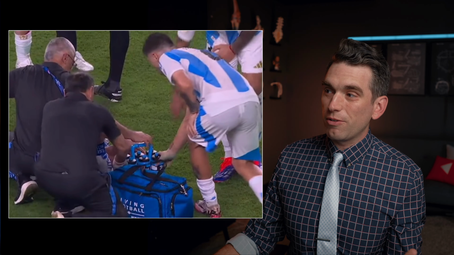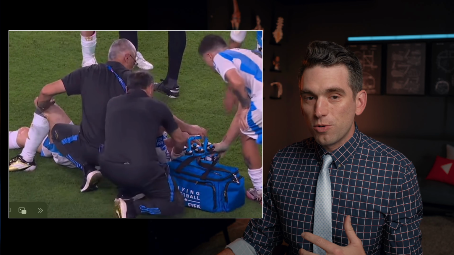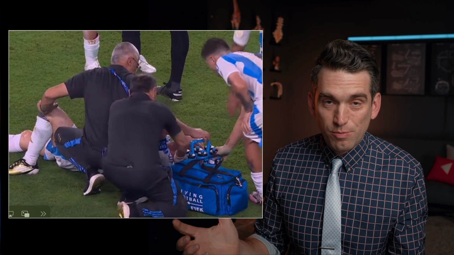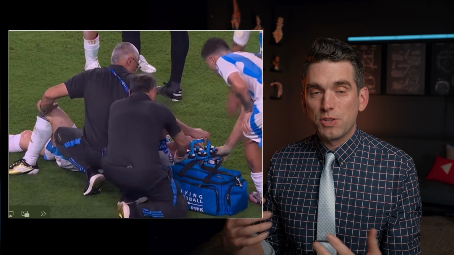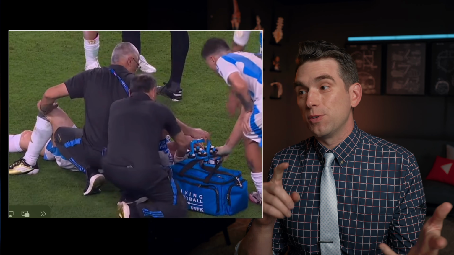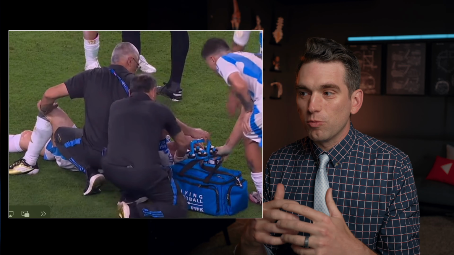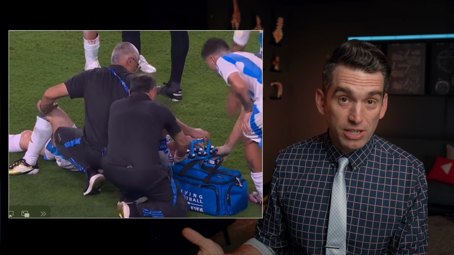Another concerning thing right away for severity is that when the medical staff got out there, no exam was done. They basically asked him what happened. He said something and they subbed him out. Presumably he said something like, I felt a pop, or it popped, or it tore, something like that, that told the medical staff, hey, we're done. He's coming off. We don't even need to examine him.